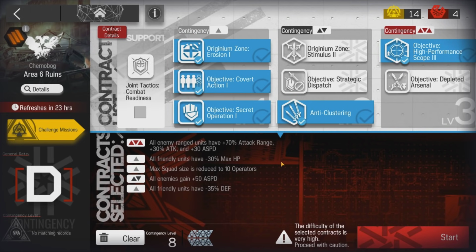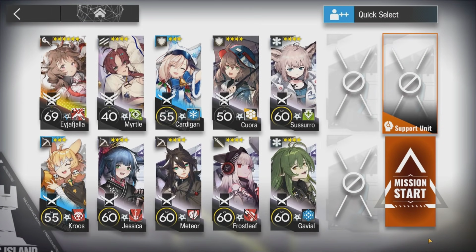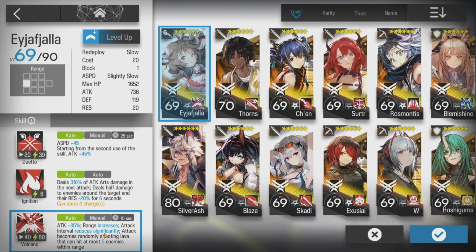The mission for today is CC4, Day 13, Area 6 Ruins, Risk 8, Plus Challenge. Here's the squad composition. Aya S3, level 7. List of possible replacements will be listed below.